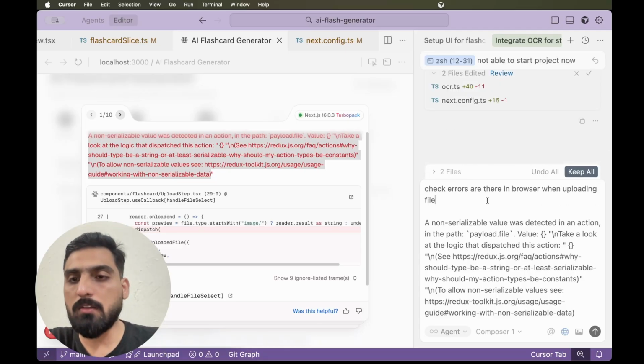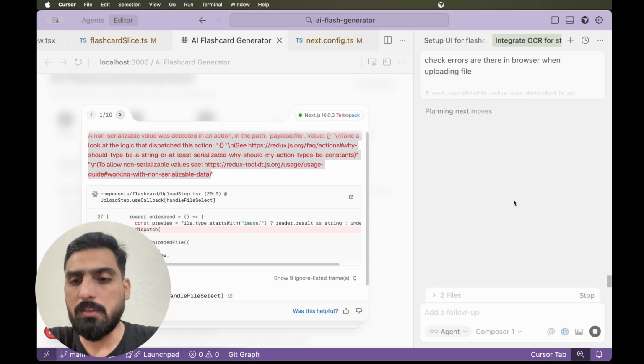I'm saying check errors that are there in browser when uploading files. So I'm just copy pasting the error as well. Let's see how it is going to fix it.